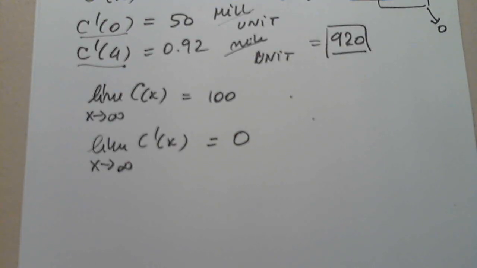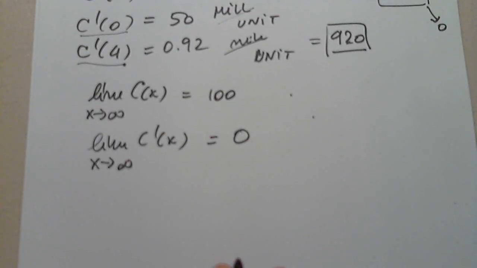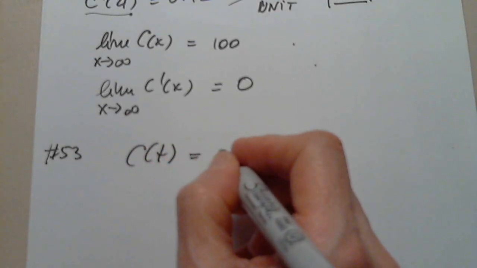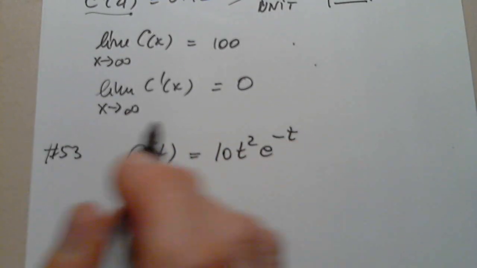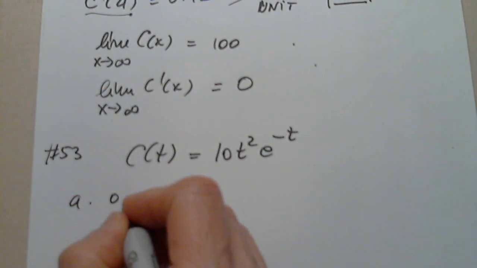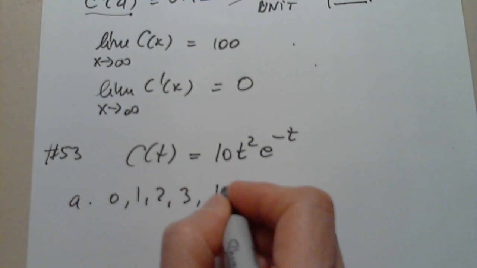So maybe we should look at medication concentration. Okay. The concentration C in parts per million, ppm, of a medication in the body T hours after ingestion is given by the function. So we have to take a medication and they determine a function C of T that gives concentration in the bloodstream in ppm, parts per million, T hours after ingestion. Find the concentration after 0, 1, 2, 3, and 10.